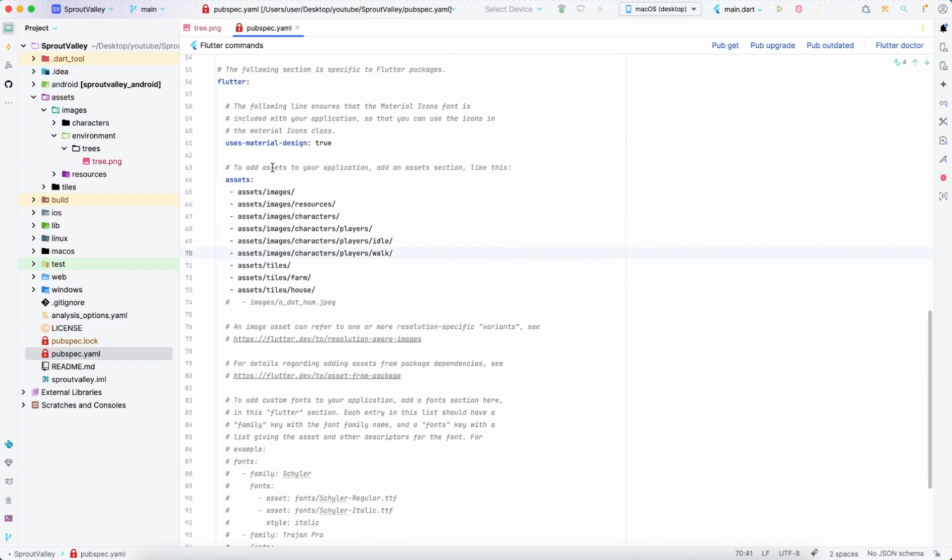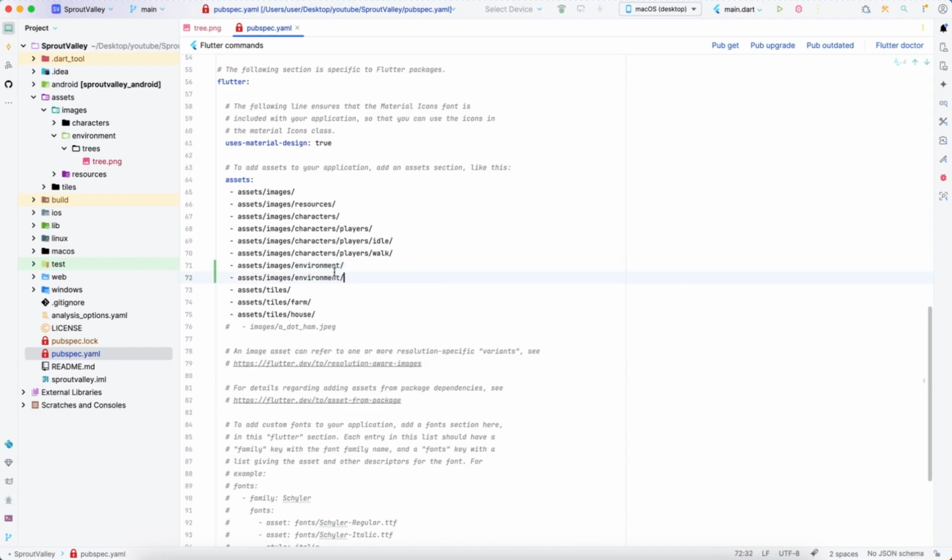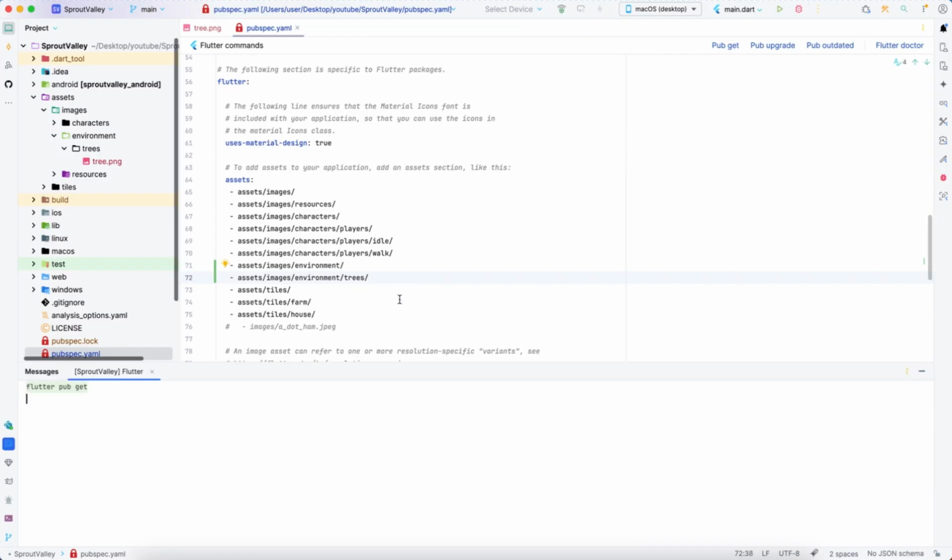And then I'm gonna add the asset path. So let's add the environment, and then I'm gonna add trees.